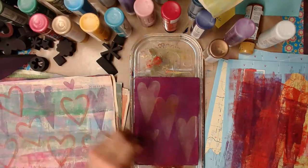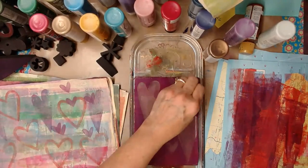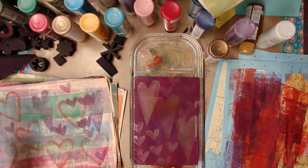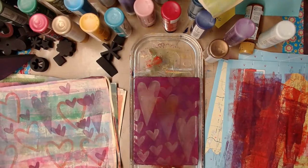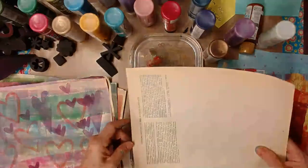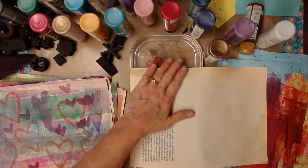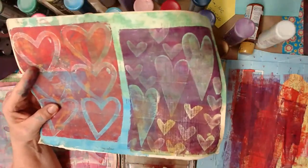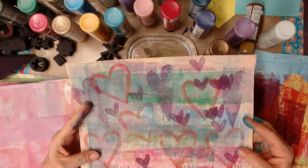So let's just do... Okay. Just listen and sew, Kathy. That's fine. Oh, that looks pretty too, doesn't it? Very fun, very fun. And here's some hearts all over.